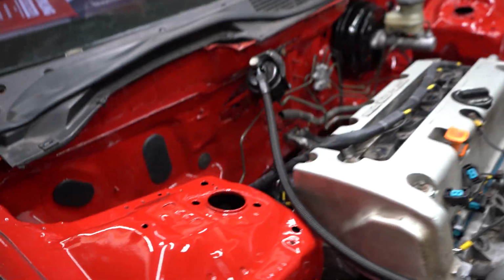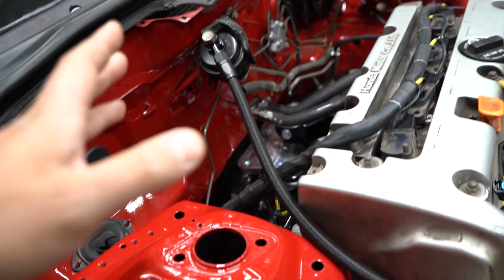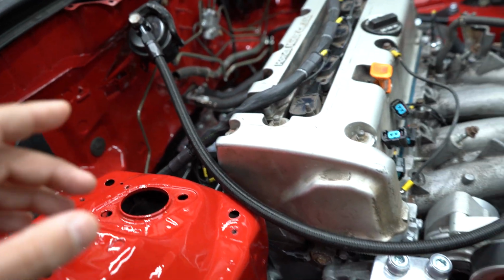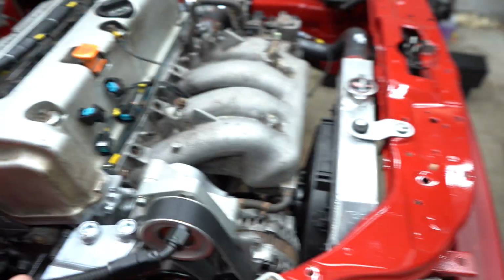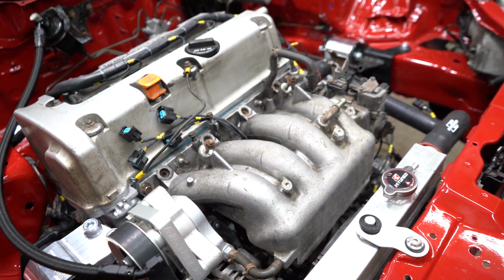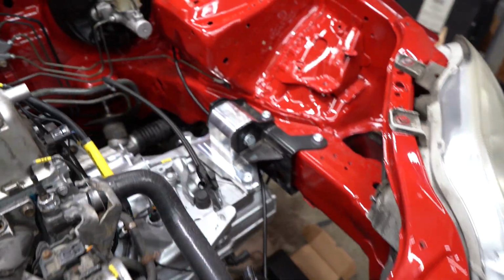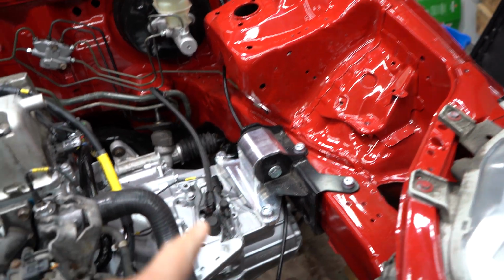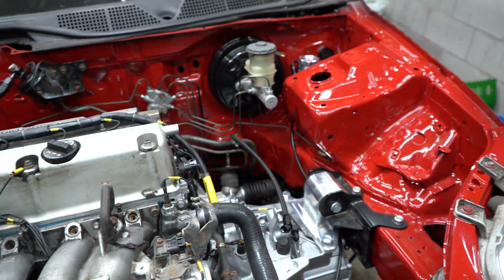We got a lot of new parts coming in. The build is coming together. As you can see, Alex and I were messing with the fuel system already. This is just a brand new fuel filter with some of the K-Tune lines that we got. I will be integrating K-Tune and Acuity into one fuel system. So we have the regulator that has to be put up over there. Some of the lines we already have just installed because we were mocking everything up and seeing how it works.